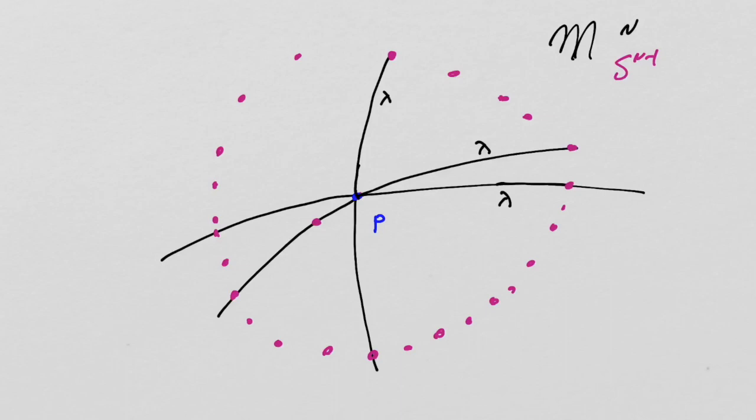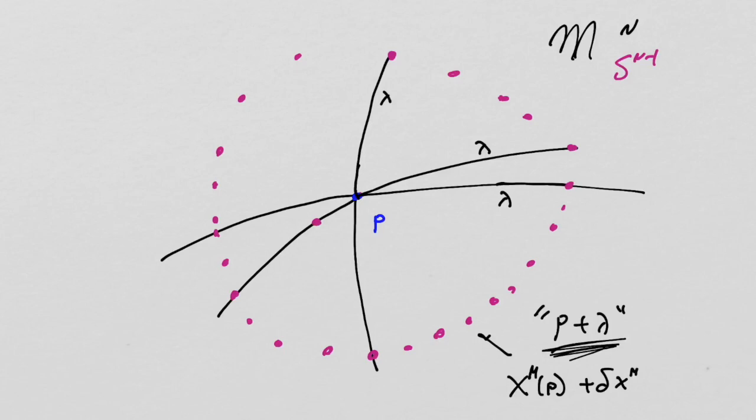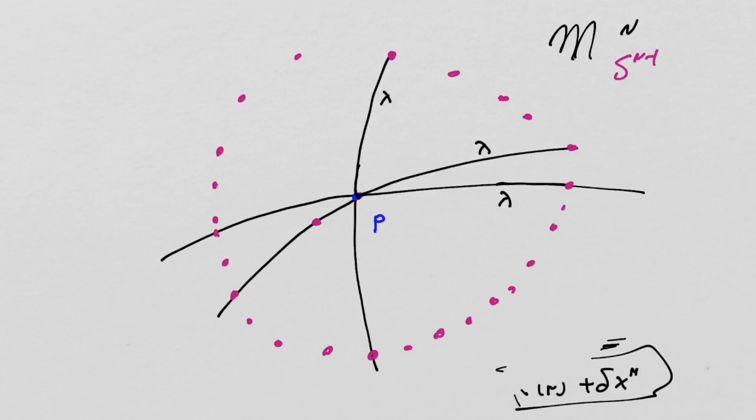Now, the way the paper writes this is they call all of these points P plus lambda, which is a little awkward and very informal, because when they write P plus lambda, they mean this process: the point P, and then you go out in a direction lambda. The point P is abstract, so it doesn't even have coordinates. This addition isn't defined. Lambda is not something you can ever add to anything, because lambda represents the length of a segment of a geodesic line, right? You don't add lambdas together. So in some sense, what you might want to say is the coordinate mu of the point P, plus the change in coordinates that are associated with this movement of lambda. I suppose you could come up with something like that as a legitimate notation. So the notation is actually very, very informal.